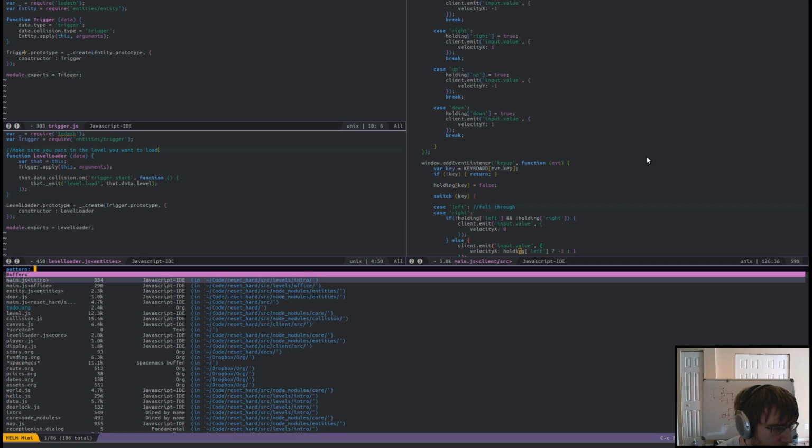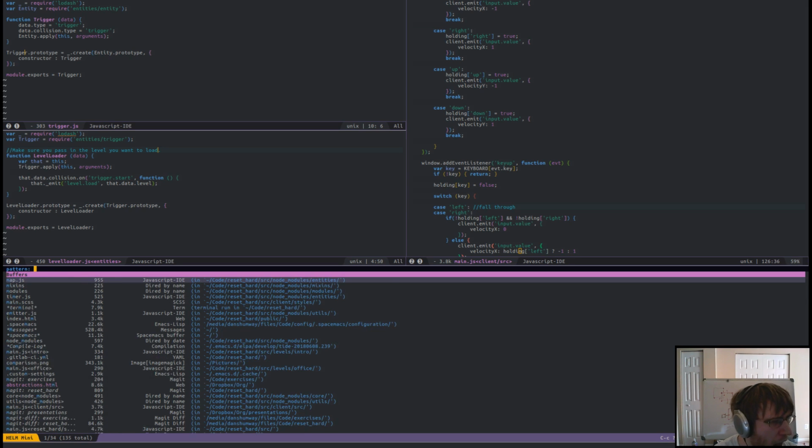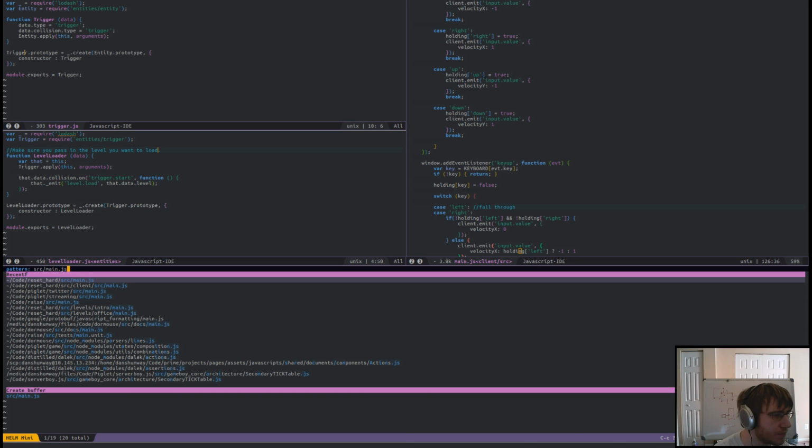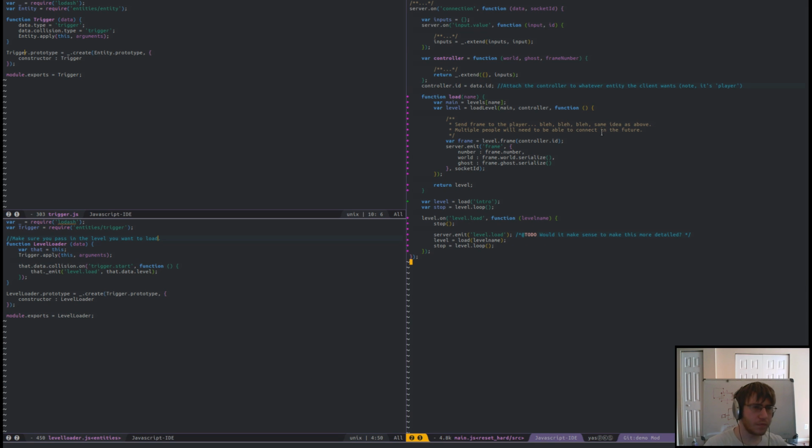Oh, no, wrong one. So this is trying to send the ghost, which is null. I don't know why that would suddenly break.